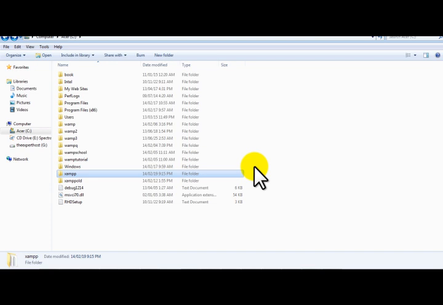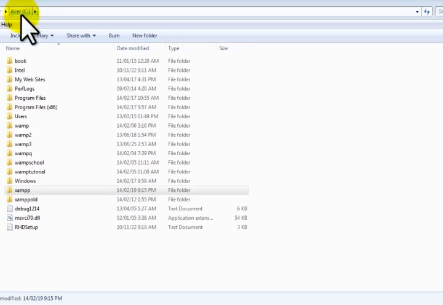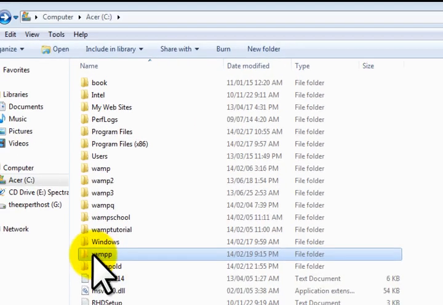Then in XAMPP, when you finish installing, the folder where you can keep all your files is usually found in drive C. Inside drive C, the first folder you should look for is called XAMPP, which is where I am now. As you can see, I have the XAMPP folder here. You only see this folder when you install the software XAMPP. There are other local servers like WAMP, but I'm using XAMPP in this tutorial.